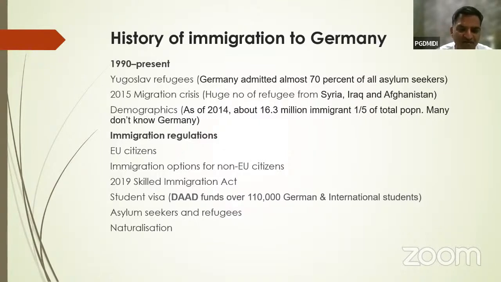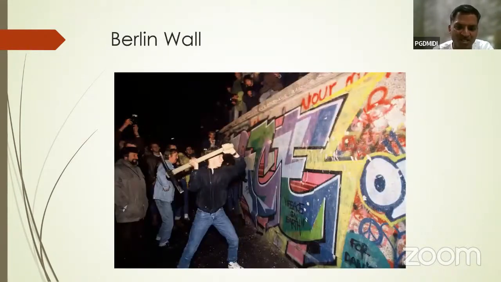And recently in 2019, they also have a similar policy for high-skilled migration, because you must be aware that many European countries are struggling with their industry. They are not able to cope with the economic progress, so they have to bring in skilled migration. So Germany had a Skilled Immigration Act in 2019, and they also have a very huge scholarship network, which sponsors more than 11 lakh students, both German and international students. And there are also asylum seekers and refugees. So various national policies are regulating all kinds of immigration flow to Germany. We can see here the Berlin Wall, which is actually broken in this picture, and that unification happened.